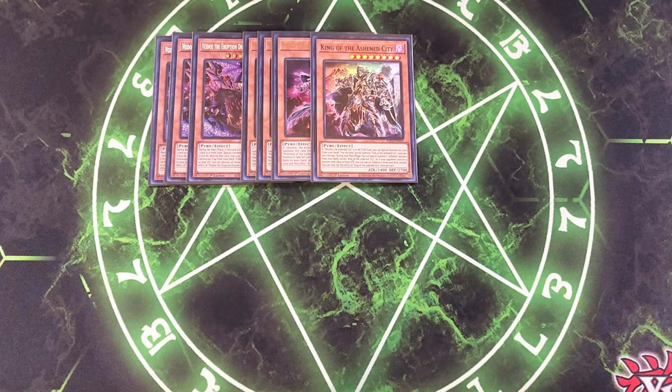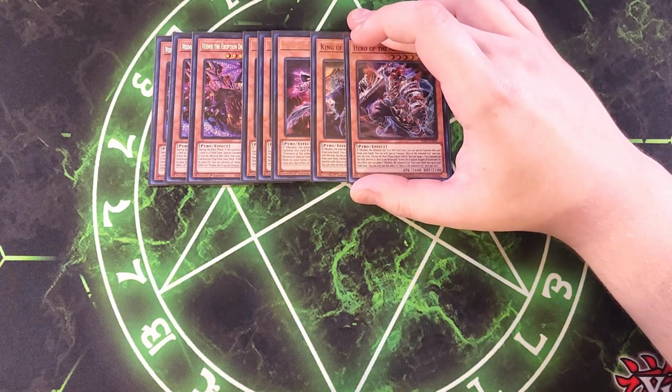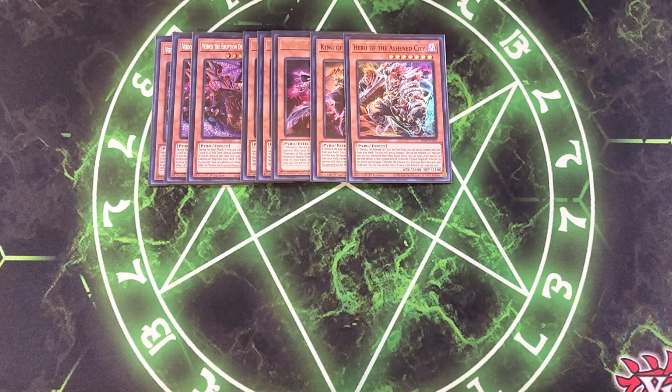We then play a single copy of Hero of the Ashen City. This card is a really good boss monster in the deck, but again, I just feel like you need a single copy of this card. This card has an awesome ability that during the main phase, quick effect, you can target a Pyro monster on the field and destroy it. Then, if you destroyed a copy of Vados by this effect, you can place a copy of Obsidian from your deck face up in your field spell zone, which is a really cool ability just to instantly put the field spell back on your side of the field.